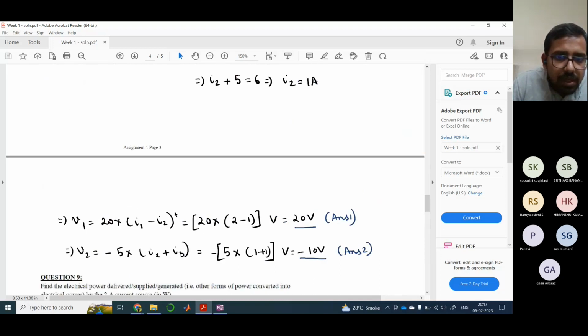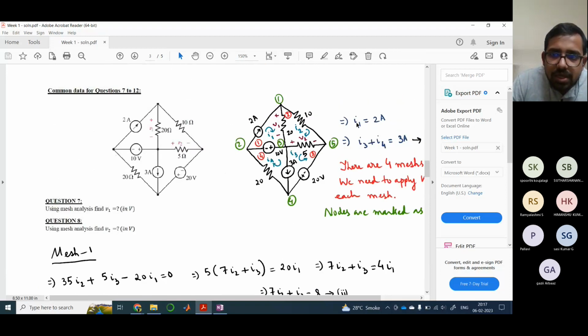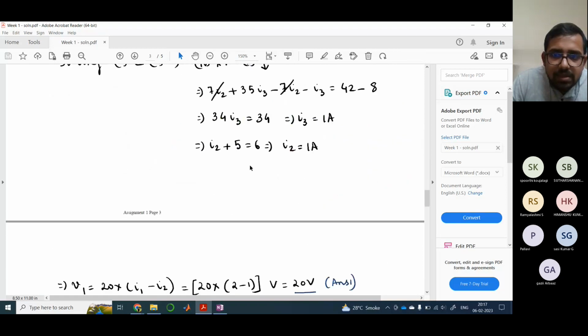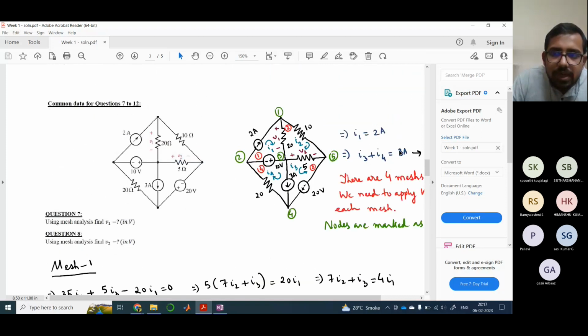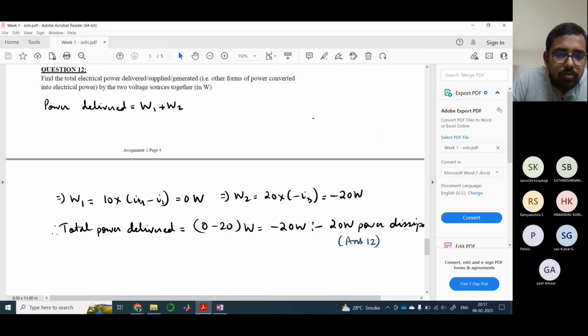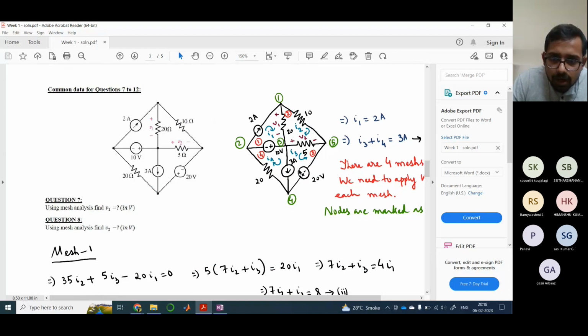So just for your convenience, I'll again show the values. See, it was given, we found out that I2 was 2 amperes, and my I3 was 1 ampere. So I4 would be nothing but 3 minus 1 ampere, right? So I4 would be 2 amperes again. So therefore, both of these are 2 amperes each. Therefore, W1 would be 0 watt. Sorry. Therefore, it is not dissipating any power or not generating any power, not supplying or not receiving, whatever you may say. And W2 is what? See, W2 is the power dissipated or supplied or generated by this 20 volt source.